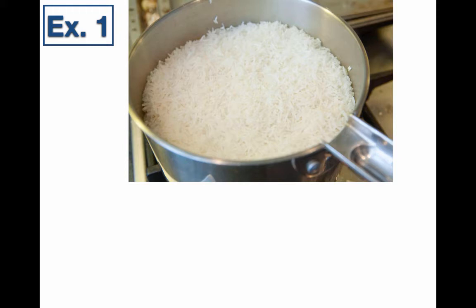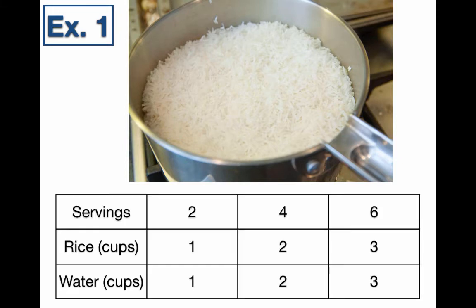On the back of the box, to cook the rice, there was a table with servings, rice measured in cups, and water measured in cups. So this is what we're going to put in our notes today. Could you copy this table into your notebook, please? We're going to look at what's going on in this table. The table has servings at the top, which is probably the most important thing to pay attention to.